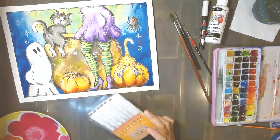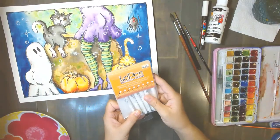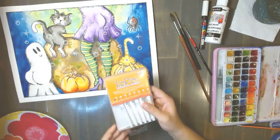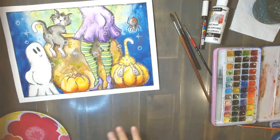Oh, here's some more. I've got so many pens. These are also waterproof. Le Pen, technical drawing pens. Those are good too. Those are waterproof. Just some examples.